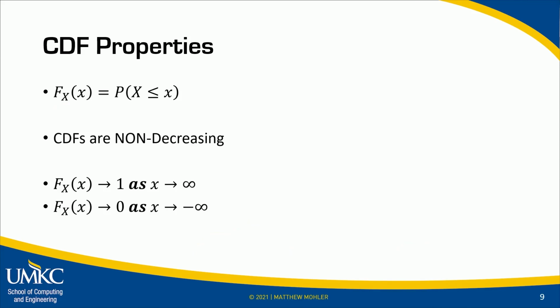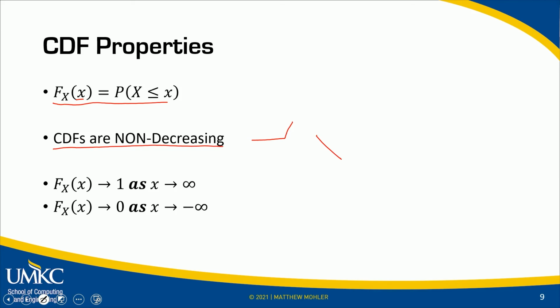Now, a couple general properties of cumulative distribution functions that we'll look at. The first one is that every cumulative distribution function, we said, is just equal to the probability that our random variable is less than or equal to this argument to the cumulative distribution function. Now, because of that, we're always looking at less than or equal to, and since we can't have negative probabilities, cumulative distribution functions are always non-decreasing. They either stay flat or they increase, but they can never decrease. Since we can't have a negative probability density or probability mass, cumulative distribution functions must always either increase or stay flat. They cannot decrease.